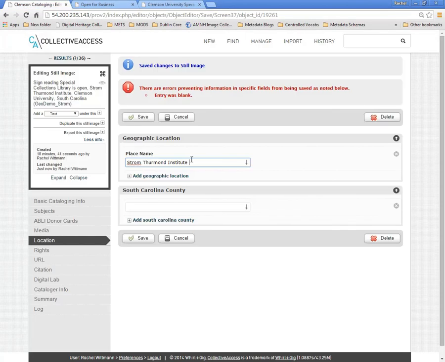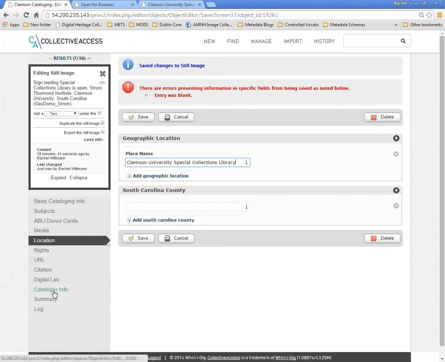Let's go back into Collective Access now. There's a lag between when we create a pin and when it can be pulled in Collective Access. So if I go ahead and search for this again, we're not going to see results yet for the pin that we just created. Generally, the rule of thumb is a couple-day lag.